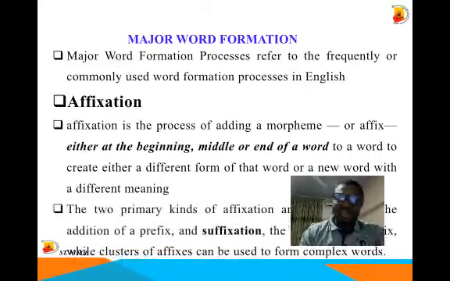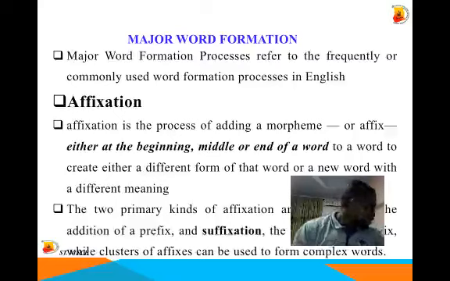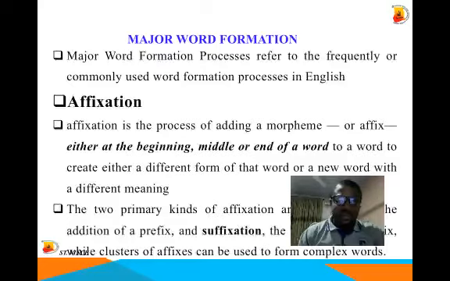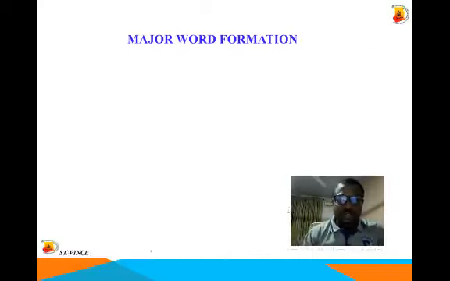Now, in English, there are basically two kinds of affixation. So English uses prefixes, that is before the word, and then suffixes. English does not have what we call the infix, which occurs in the middle. So when we talk about prefixes, pre means before. So prefix means that it is something that we add to the base form of the word in order to get a new word out of it. And that is very, very important.